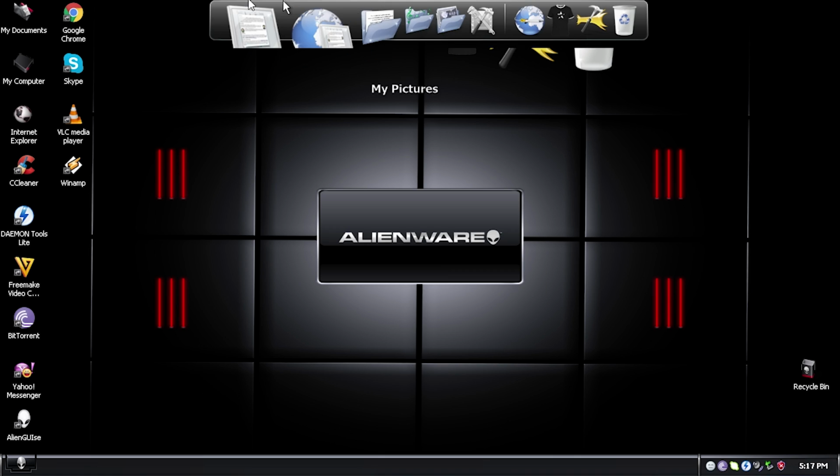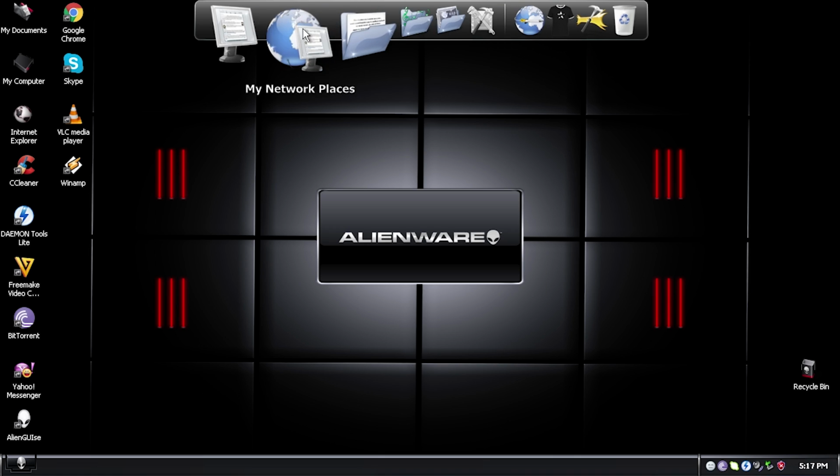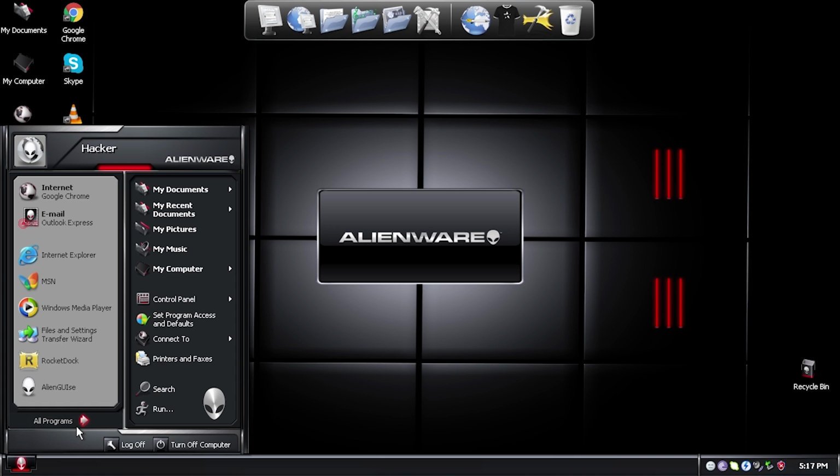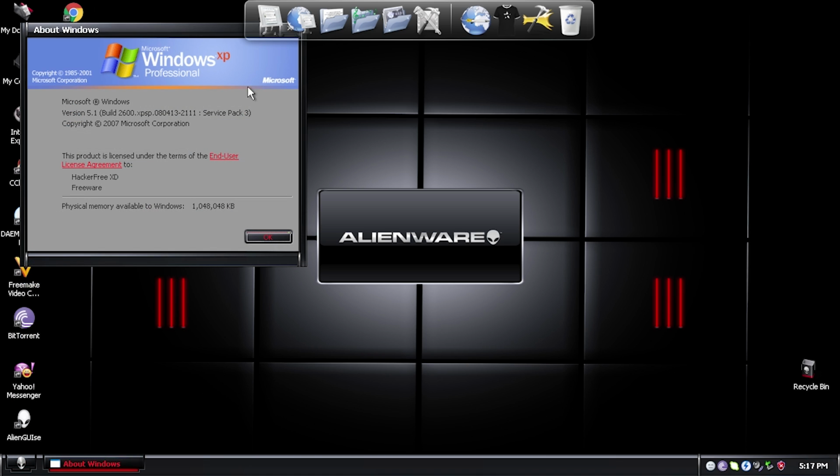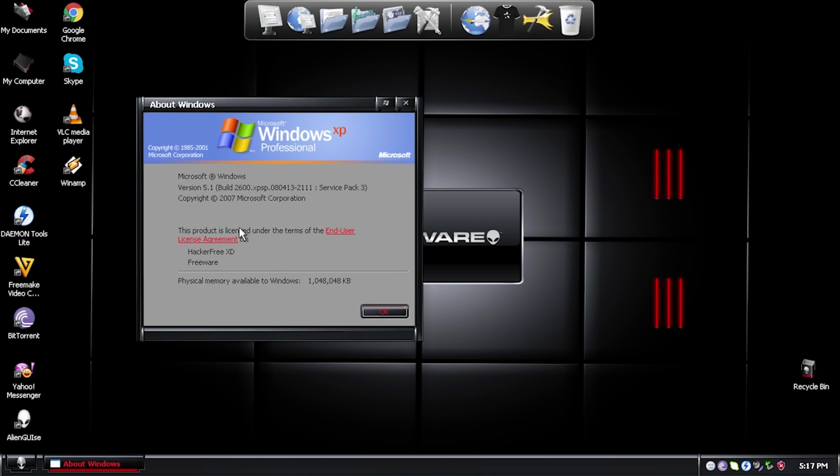But yeah, Rocket Dock up here is fully functional. I'm sure you guys have all seen this program before. So WinVer actually looks unchanged, aside from the username and the organization, but it still has the standard XP banner here, version 5.1, Service Pack 3. This is build 2600 with Service Pack 3 installed, copyright 2007, Microsoft. So this has all been unchanged in here.